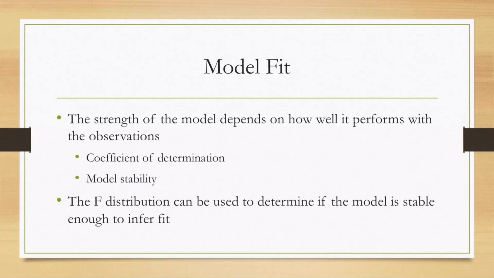But in addition to that number, that coefficient of determination that we calculate, we know that that is going to vary from data set to data set. That is, there's sampling variability associated with that. So how stable is this model going to be if we were going to look at it across various data sets?